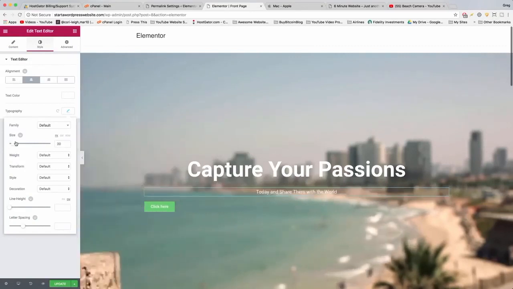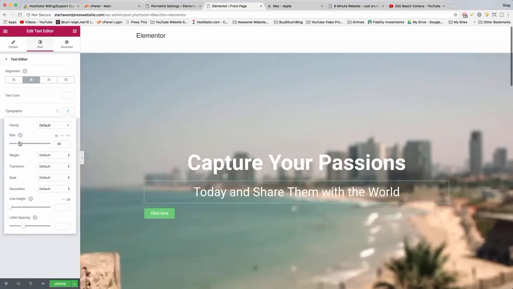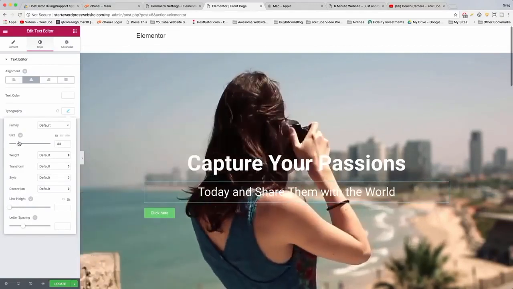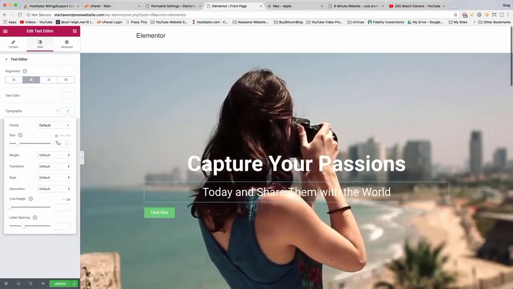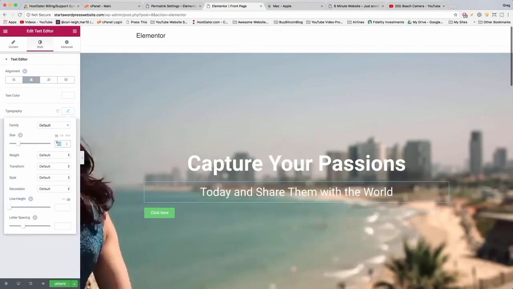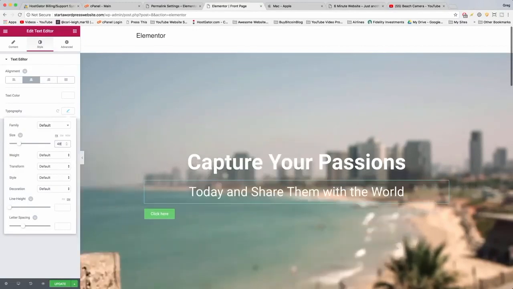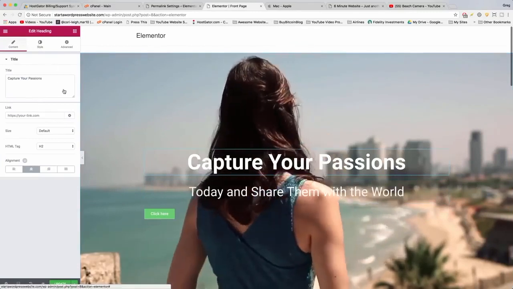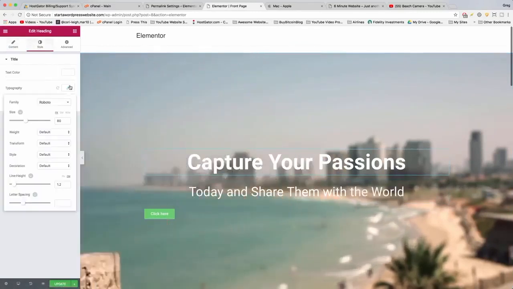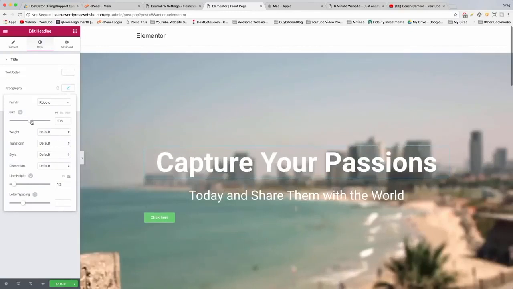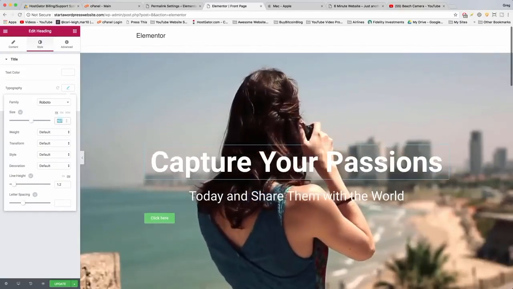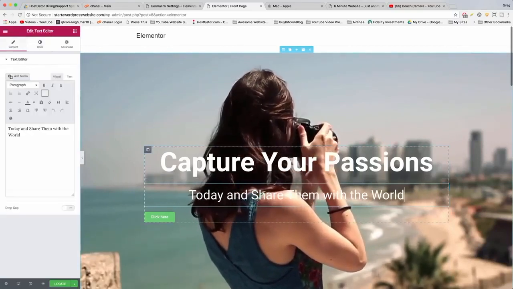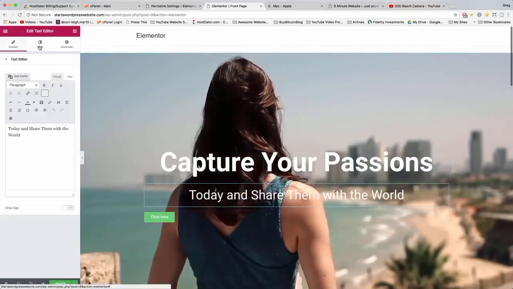So we'll bring that up so that it goes across the size of the header above it. So something like 40 should work really good, maybe 43. Oh, I was wrong. 48, perfect. And we're actually gonna click on the header above it and style, and we're gonna make that one even bigger because why not? We can. All right, so let's bring that all up to 100, not 1,000. All right, and then that looks good for the text editor.